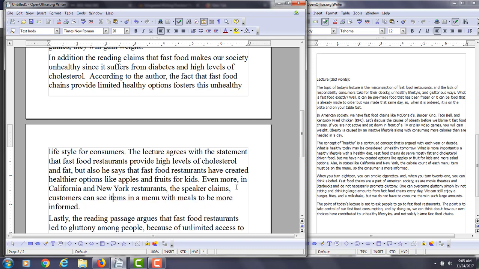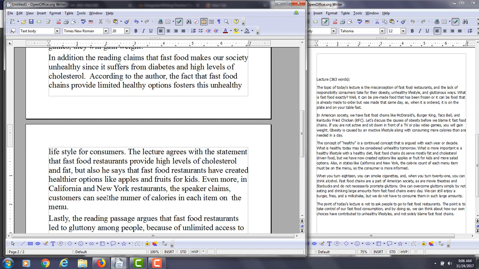Customers can see, it's not just items, the key here is the calorie count of each menu item. So they can see the number of calories in each item on the menu, with meals to be more informed.